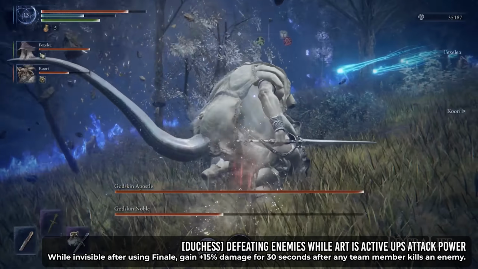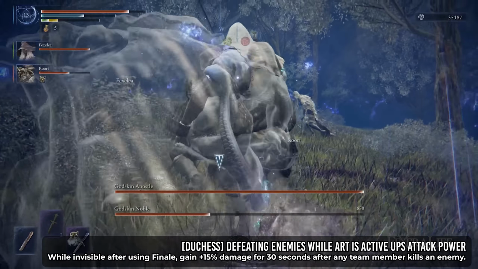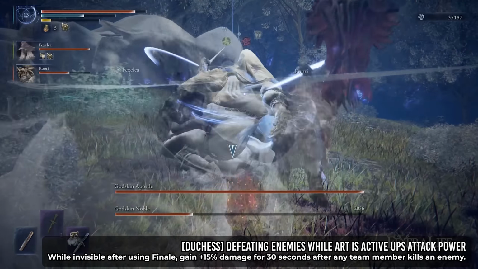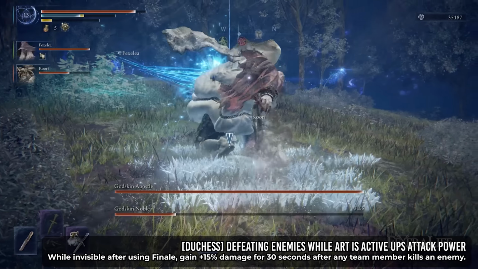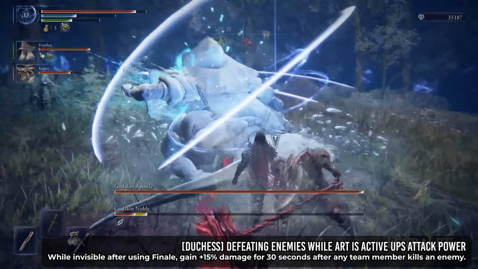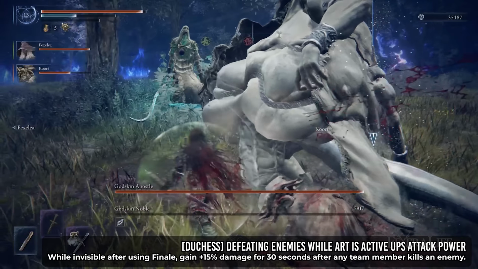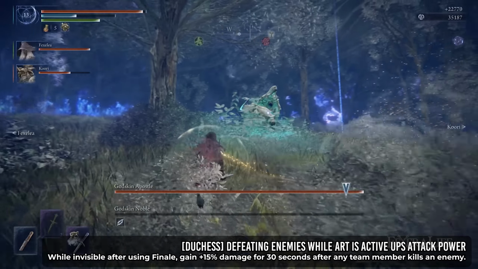Next is Duchess. Defeating enemies while art is active ups attack power. This actually makes it so that when you use her ultimate ability, if you or any of your allies defeats an enemy while you're invisible, it will increase your attack power by 15% for 30 seconds, which is actually a good amount of time and a good amount of damage. So that one is definitely worth taking. I think a lot of people are sleeping on that one.